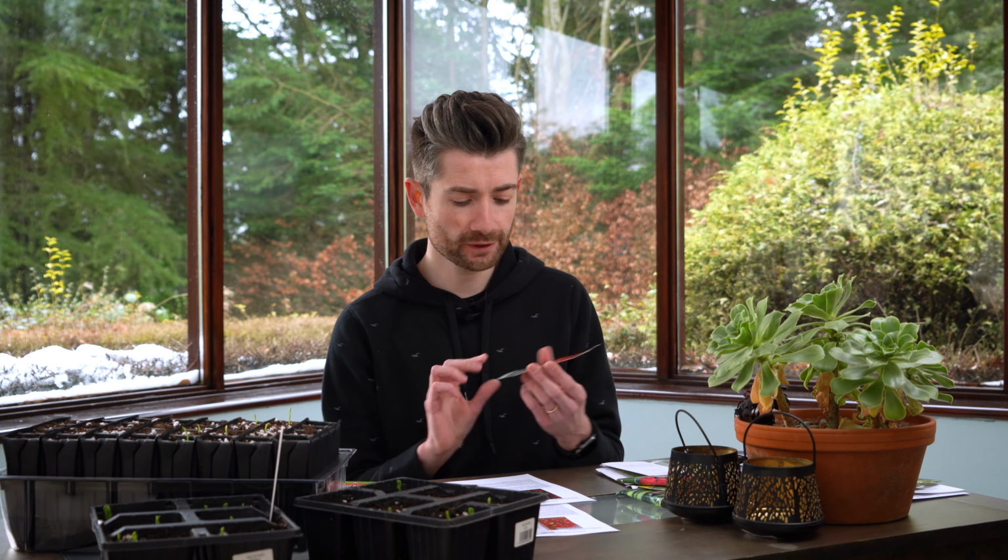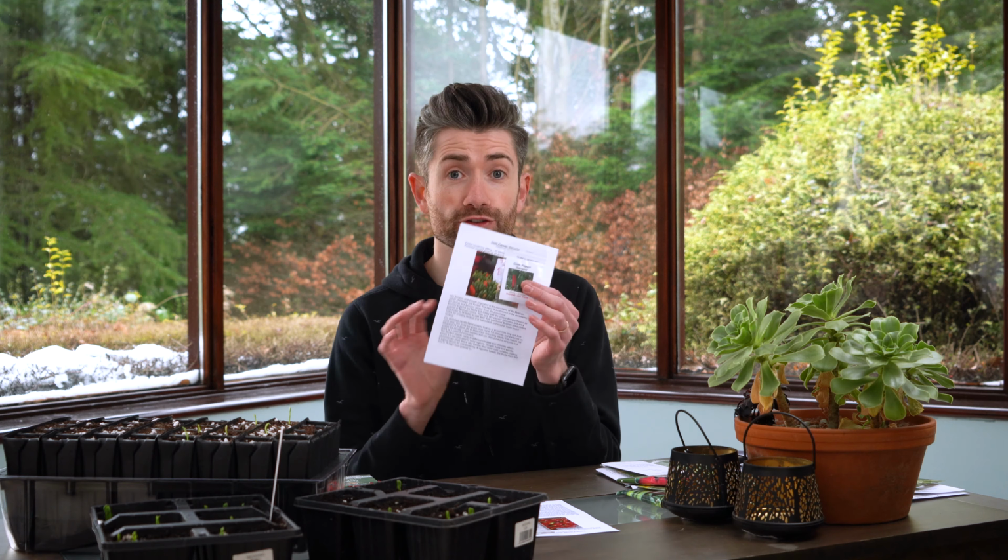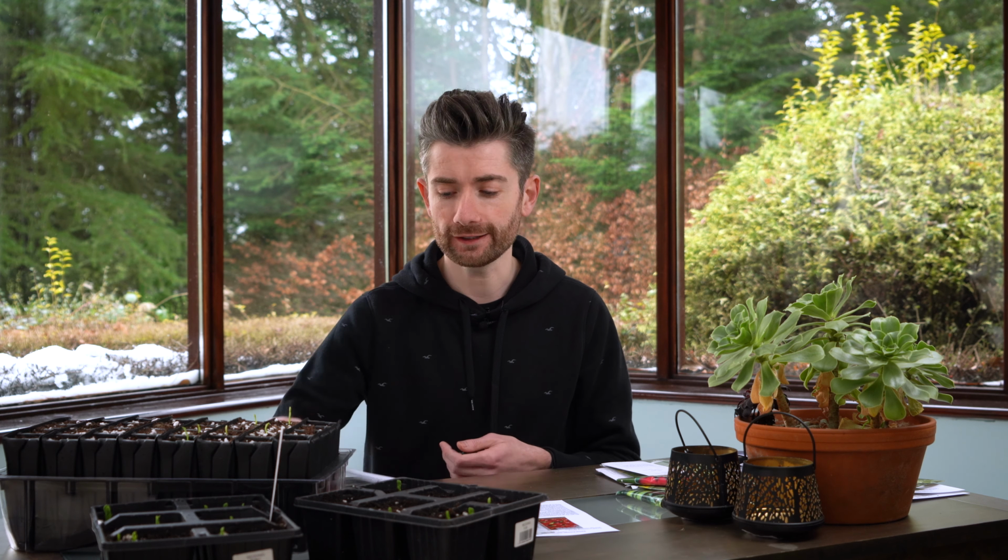But then I'm going to be growing two pretty, as I would describe it, established favourites. The first one is a hot pepper, it's cayenne, and the other one is serrano. Both of these are lovely, really hot chilies that I'm looking forward to trying, and hopefully I can make all sorts of things with them and also dry them out so that I can use them throughout the year.